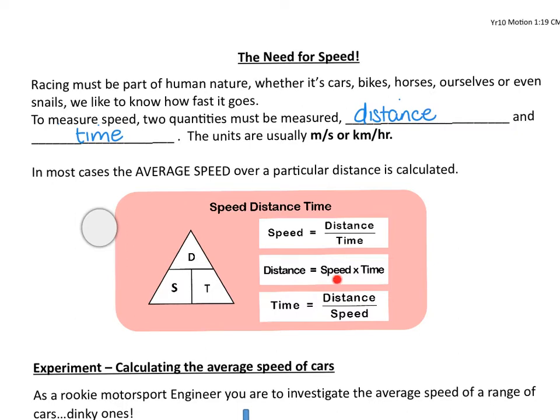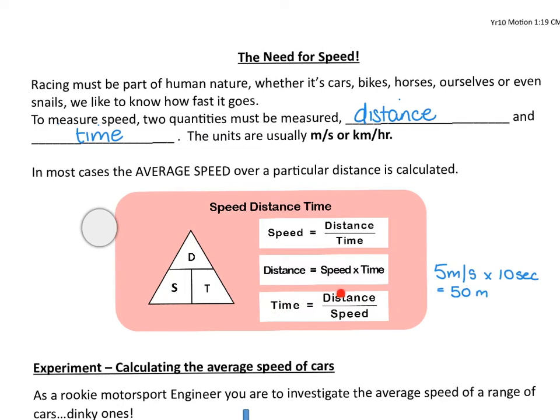So imagine something travelling at 5 meters per second times 10 seconds. That would then equal 5 plus 5 plus 5 plus 5 plus 5 plus 5 plus 5 plus 5, 10 times, obviously. And that gives you 50 meters.